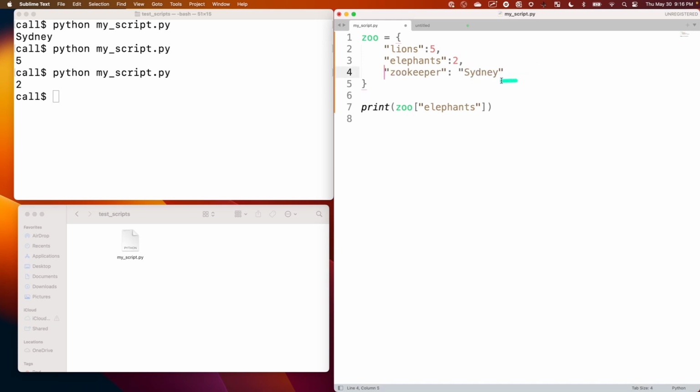Remember, the last element does not have a comma, because there's nothing else to add. So commas in between each element, except no comma after our last element.